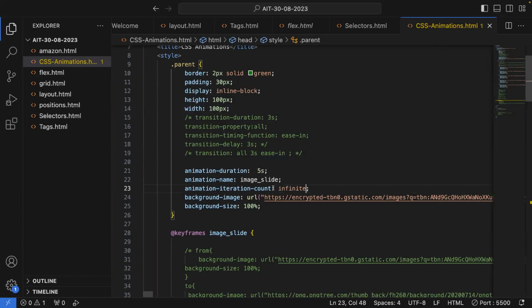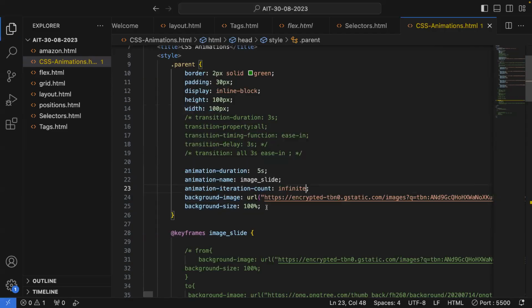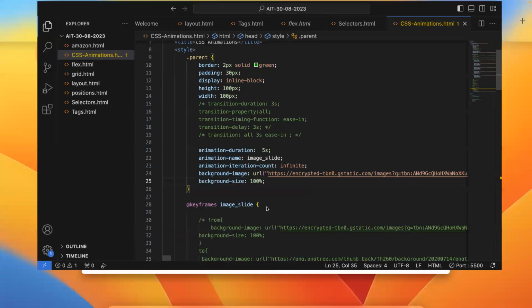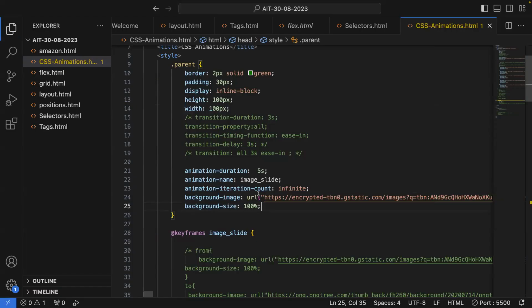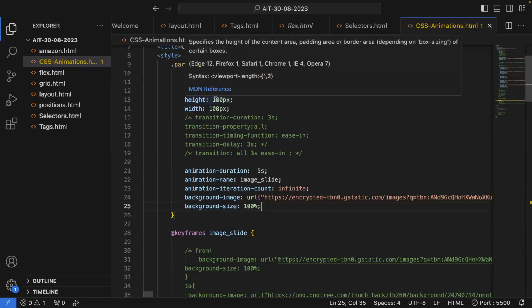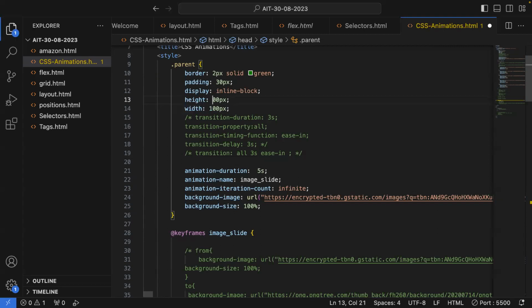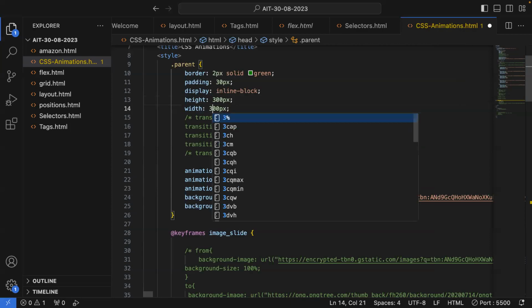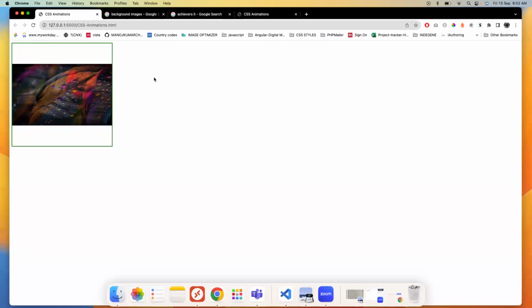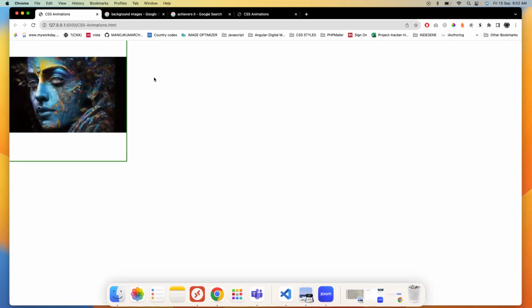So if I make it infinite, so now, one second. If you see, it goes on getting applied with all the properties.